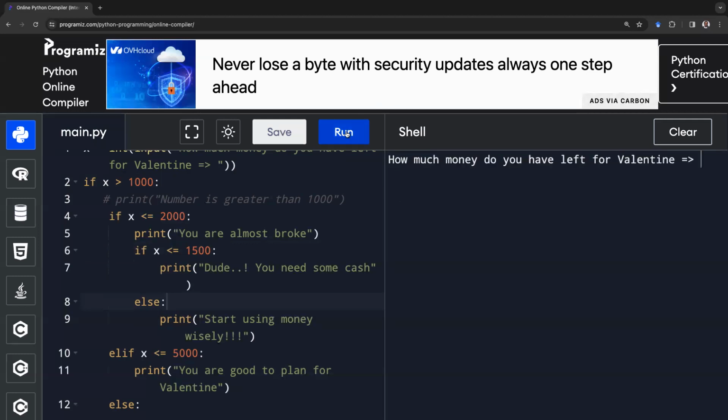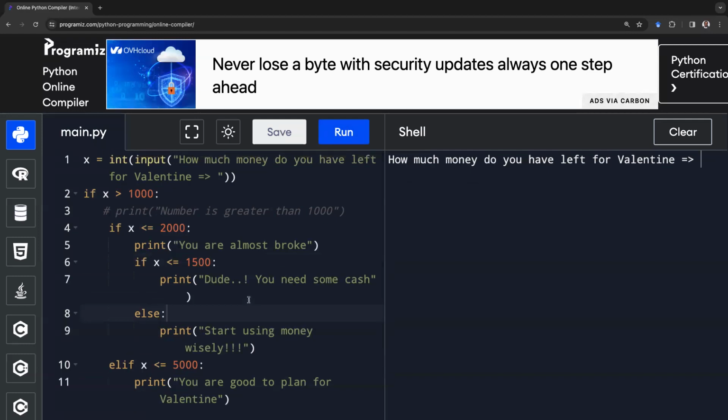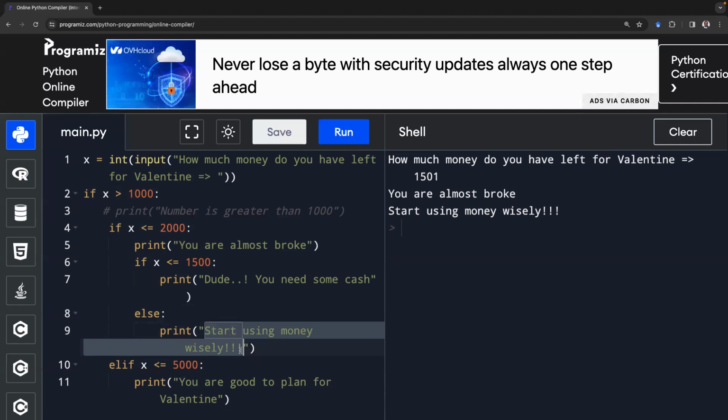So if I put 1,501, for example, and I run it, it says, how much money do you have for Valentine? So it's 1,501, and press enter. It says you almost broke. Start using money wisely, which is what we have here. Cool?